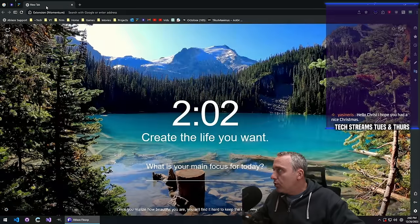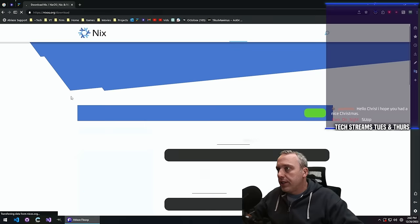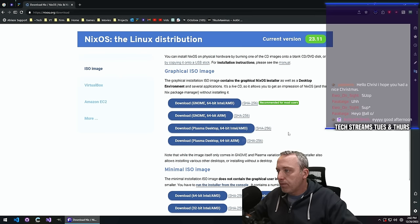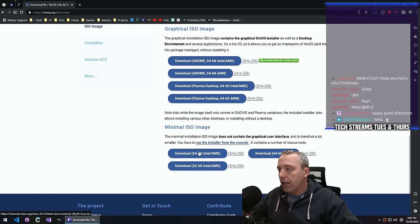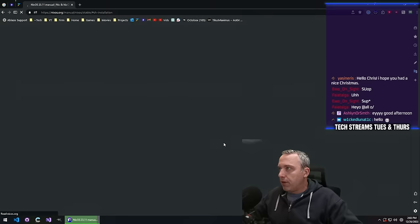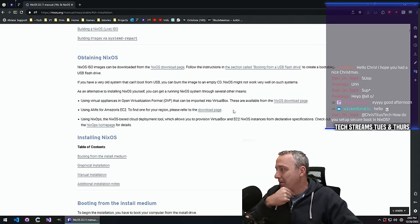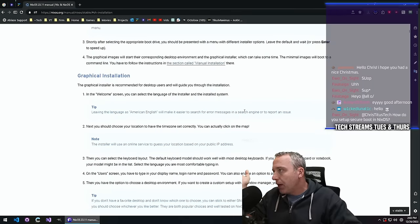Let's see what we have in NixOS for a download. Multi-user, single-user, current version is 2.9 — that's just the package manager; we want the distribution. I kind of want to go with the minimal ISO image. It should be fine. You have to run the installer from console. I forgot all about this — so much I forget. I'm just trying to figure out how to install the thing right now. It has been a bit. Plug the drive, USB, ISO.